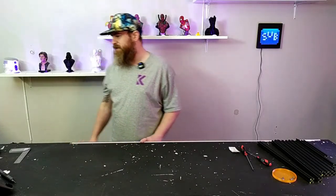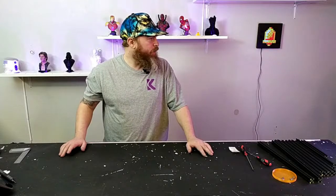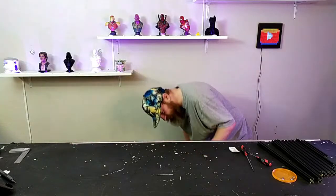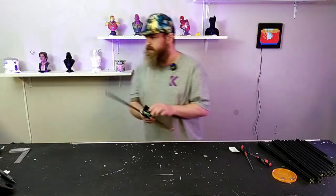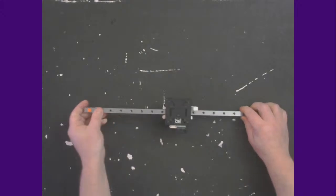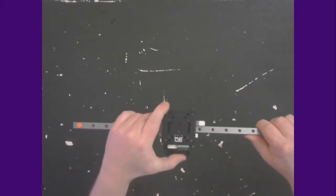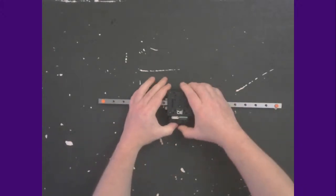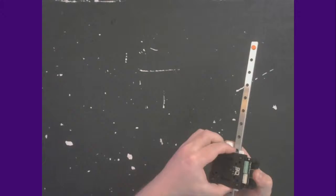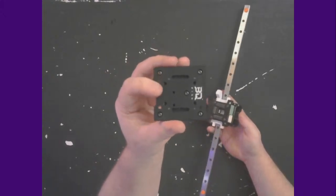I'm just looking for things to put on the table right now, because I don't have anything to put on the table. So, oh yeah, I can do this. I'm gonna put this thing on my scalable. This is the hermit crab, the version 1. So I'll be putting this on my scalable, and I'll be able to hot swap tool heads between small and big, ABS and high flow PLA, I guess.